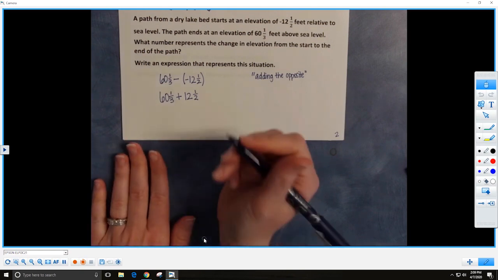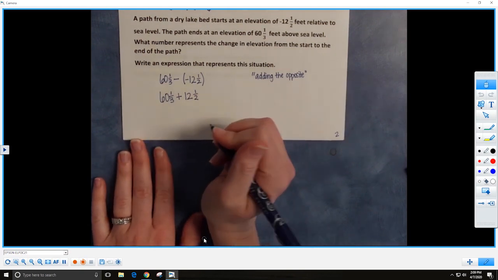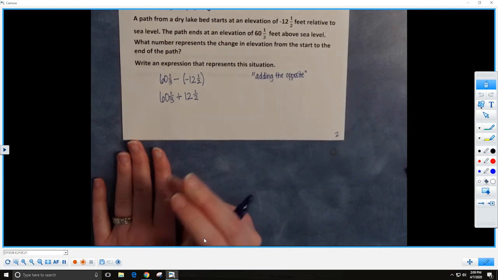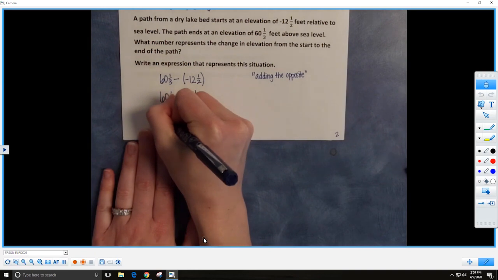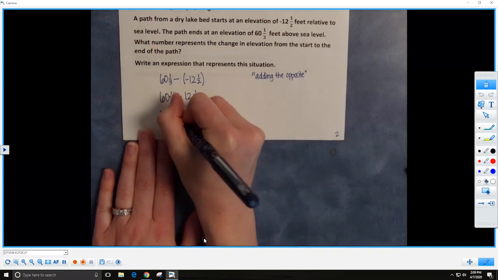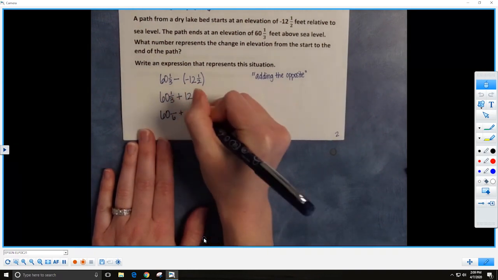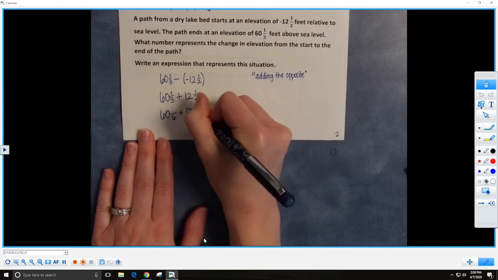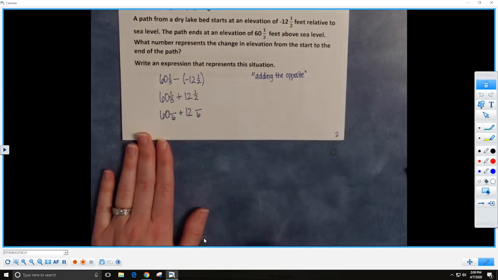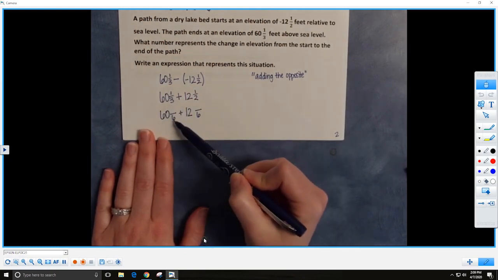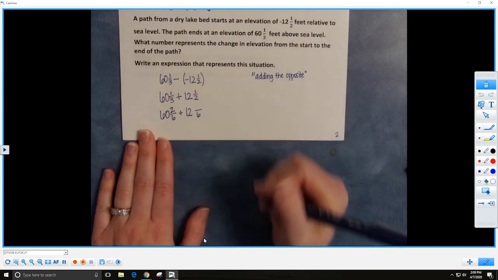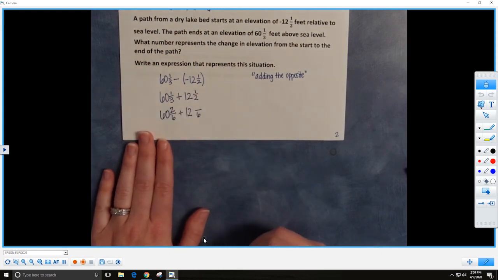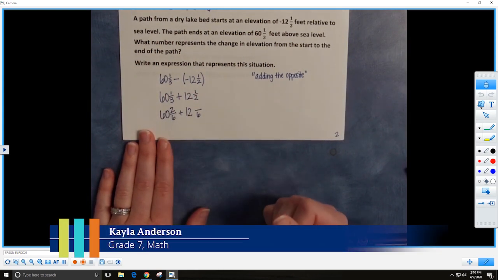Okay, so did you get a common denominator of 6? Let's make sure that we rewrote our mixed numbers properly. So my whole number of 60 does not change. I need a common denominator of 6 here. My whole number of 12 does not change. Common denominator of 6. So 3 times 2 gives me 6. So to make this an equivalent fraction, 1 times 2 is 2. So 60 2/6 is the same as 60 1/3.